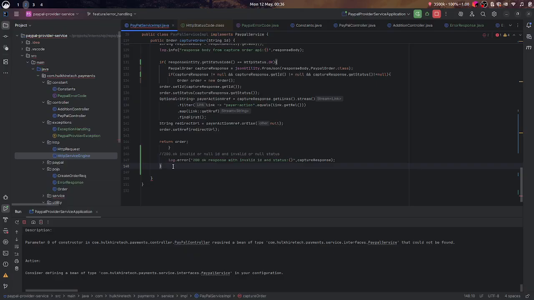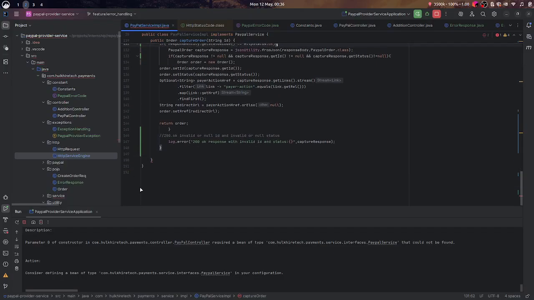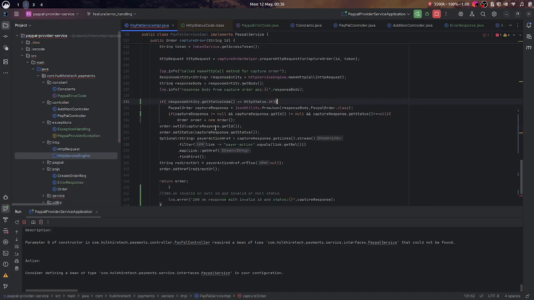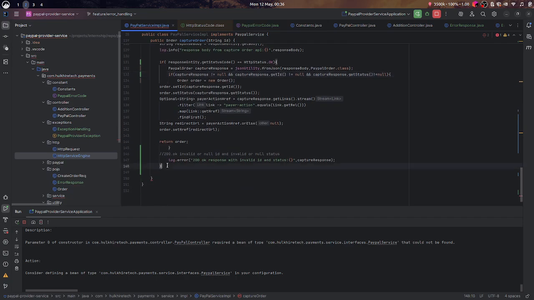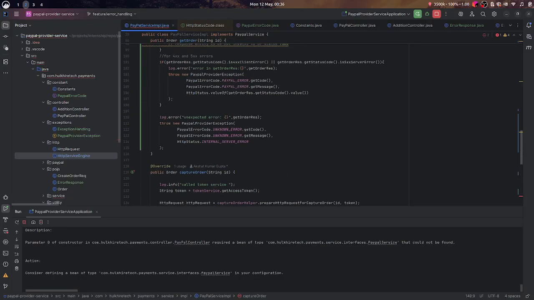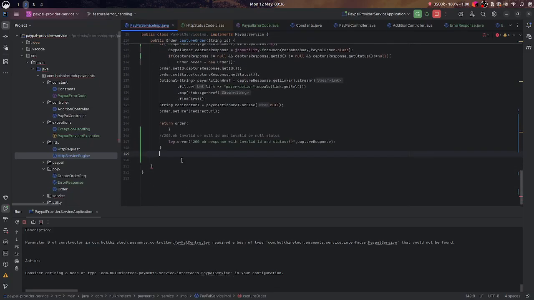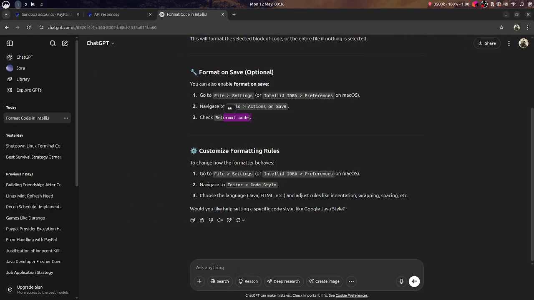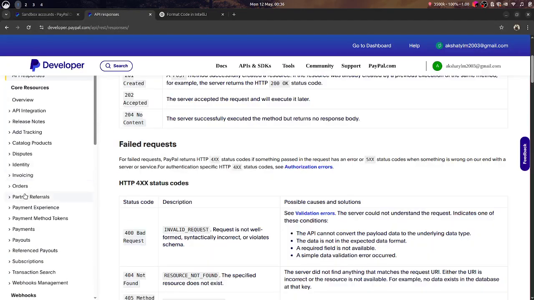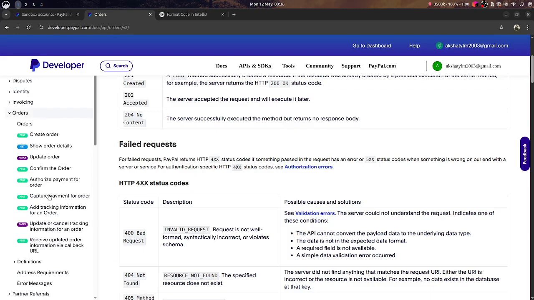And now for the main part, the main error we handled was, yeah, now apart from 200, what are the possible errors we can get? So as we saw from the PayPal responses, let's refer to the documentation in the orders, in the capture payment order.